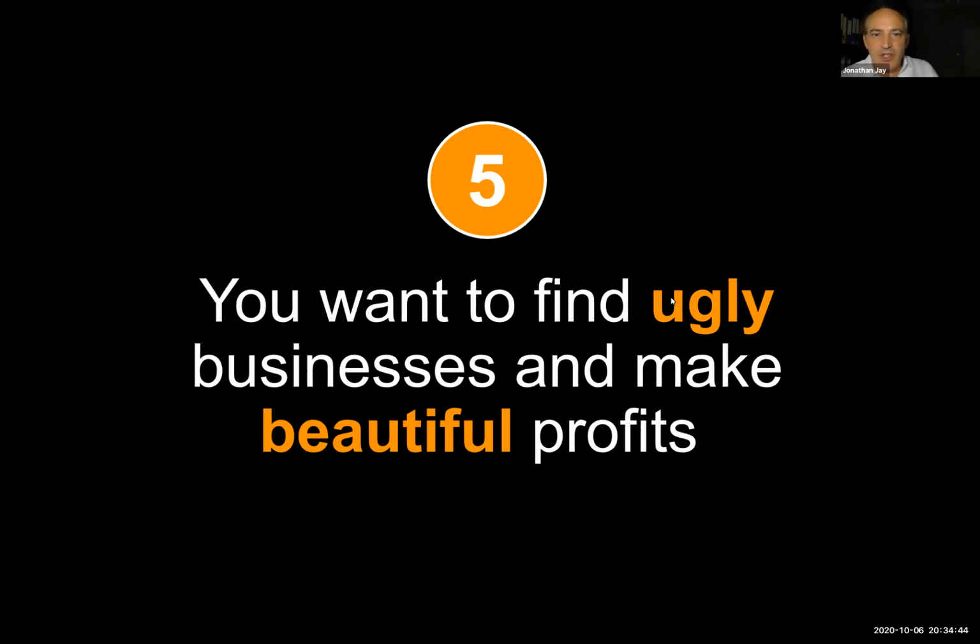CBILS, can this be done by a sole trader, and can it be transferred to the new owner? I don't know the answer, but the difficult thing here is that when you buy a business from a sole trader, you're buying the assets. So I think the answer is no. You should always take a professional's advice. I'm no expert on a government scheme that only came out a few months ago. You need to find someone who is, but you need to be buying a company, and then the company gets the CBILS or the bounce back loan. And then of course that is transferred.